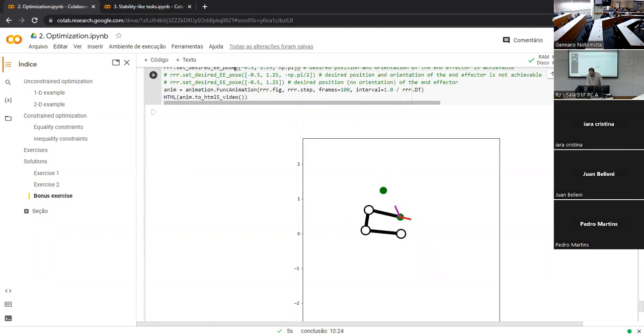Okay, so if not, we can move to the topic of today's lecture, which is the so-called stability-like classes for robots.